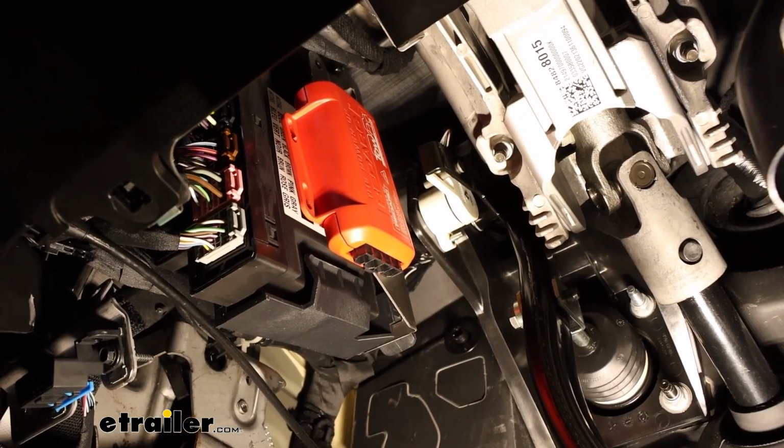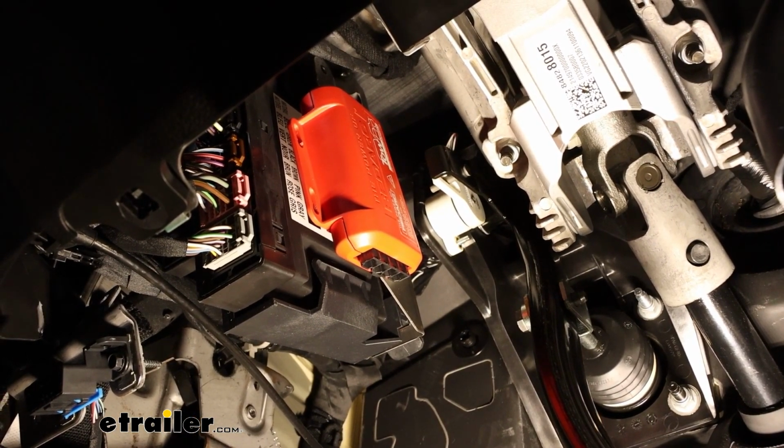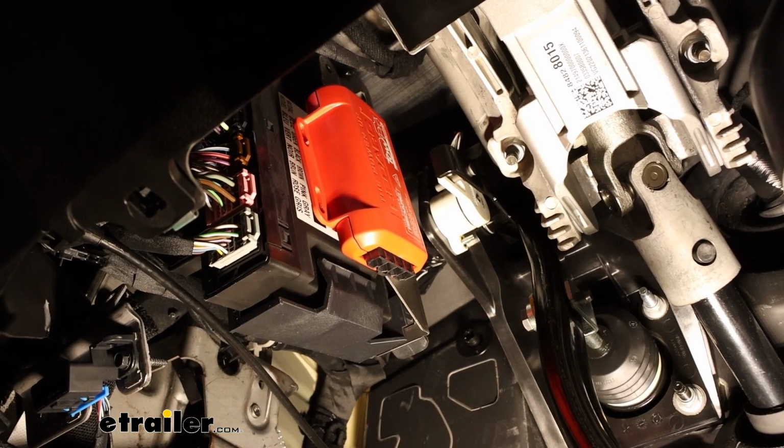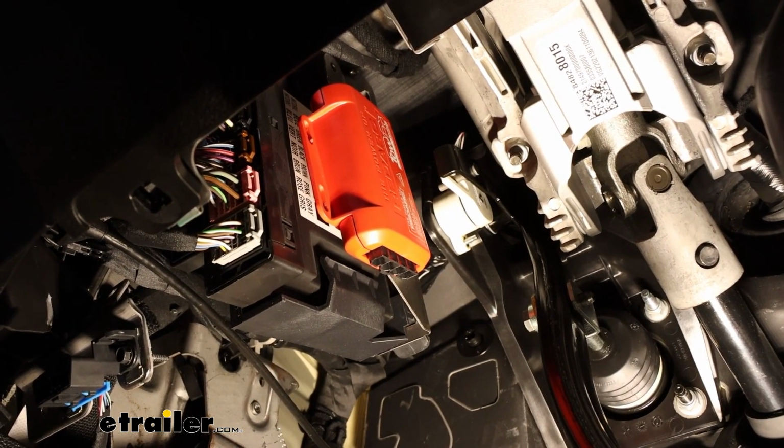As for the module box, space is really limited up there, so we've got it mounted to a factory stud that was located directly off those wires that are all connecting to that computer box. And then for one of the other locations, we just zip tied through the bracket that stud is attached to.